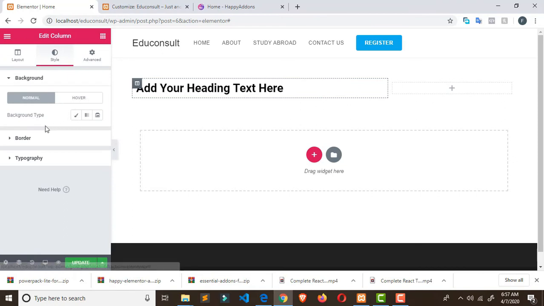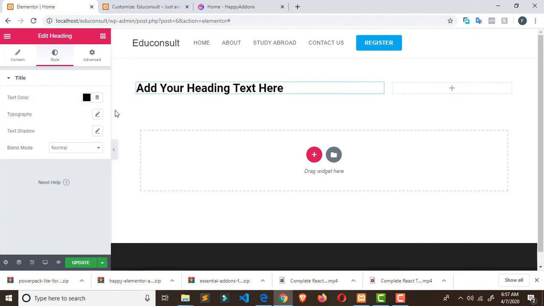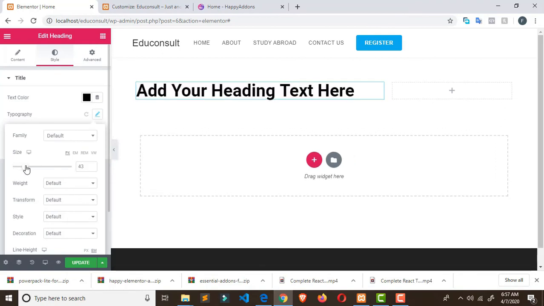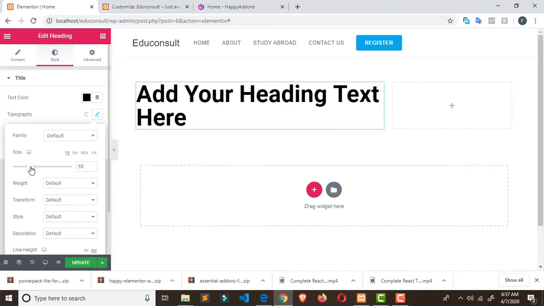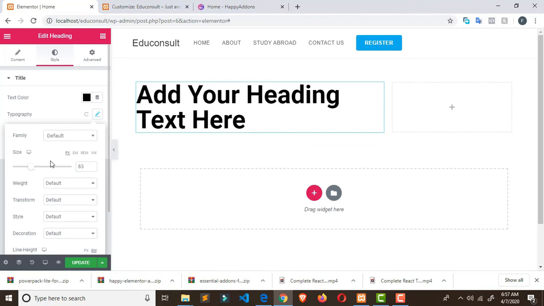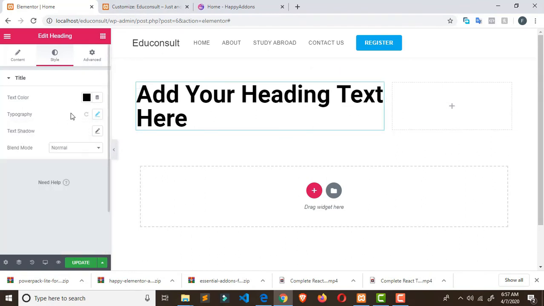So under the style, you can give it a background, you can give it anything you feel like giving it. But here, this is the text, you can see I'm editing it, it's giving me a color. And typography means how do you want it to look. To make it bigger, you can give it probably 60, or you can come straight down here and reduce the size if your mouse is not allowing you to do some adjustments.